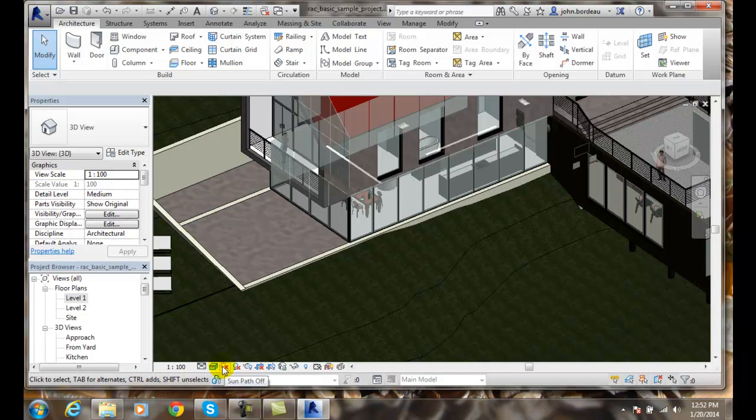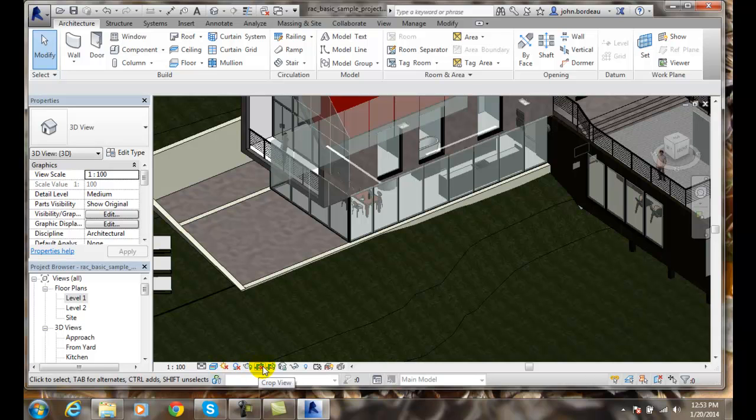Our next item is we can turn the sun path on or off. So down here we can have the sun. Revit actually can do sun studies and calculate where the shade of the sun is and where the sun hits. We can turn the shadows off, so the shadows created by the sun or from lighting can be on or off. We can go to the rendering dialog and make photorealistic renderings. We can make pictures that look just like we took a photograph of our model. So that can be with all the realistic materials, and it can be with realistic lighting as well.